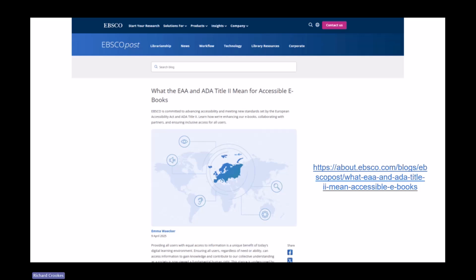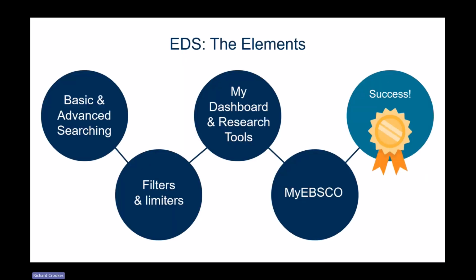So EBSCO supports this by integrating accessibility into product development, which means that in terms of ebooks, we support the use of EPUB 3 content now, the text-to-speech functionality, customizable font size and spacing, accessibility metadata for discoverability, and so on. So there's ongoing effort at EBSCO to ensure that the products and the interface we provide meet accessibility guidelines. As I said, the European Accessibility Act, the EAA, took effect in late June this year, and we also support other guidelines as well. So again, just a bit of information there about the efforts to ensure that information is accessible to all.